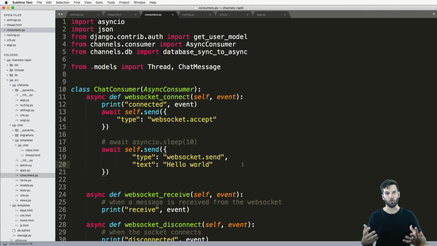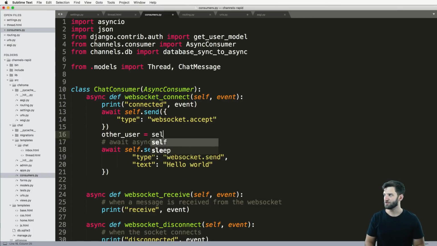Oftentimes when you use URLs, you can grab the path of the URL and you can grab the requested user. So all I'm going to do is show you those two things. The first one is we're going to get the other user, which would come from the actual URL path itself. So we just do self.scope, and this is going to be url_route, and then kwargs, and then the username.